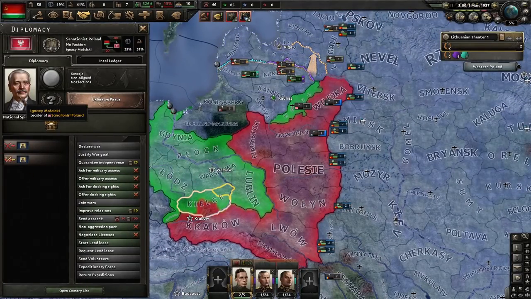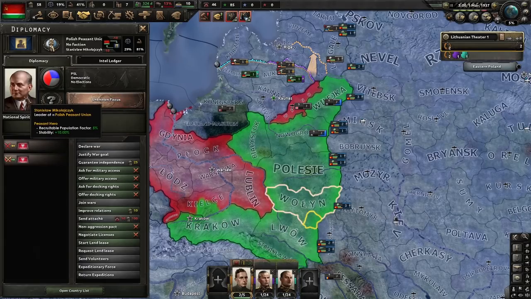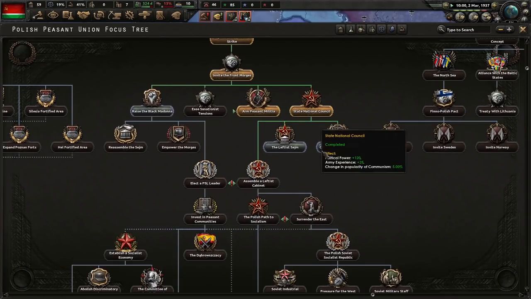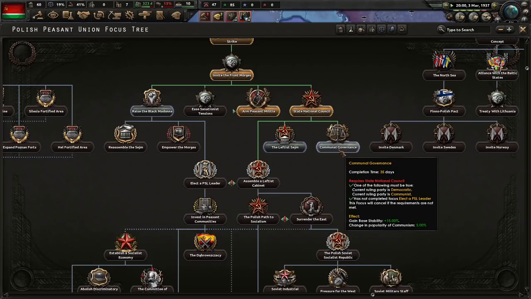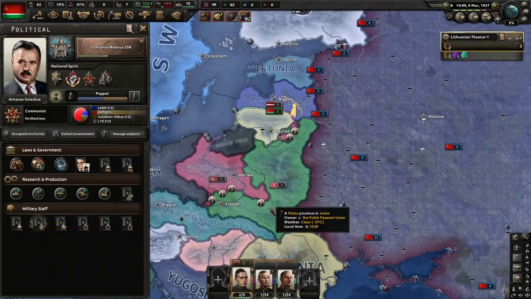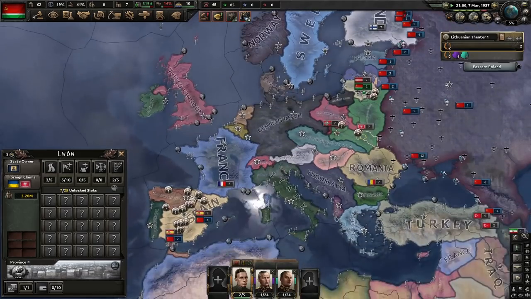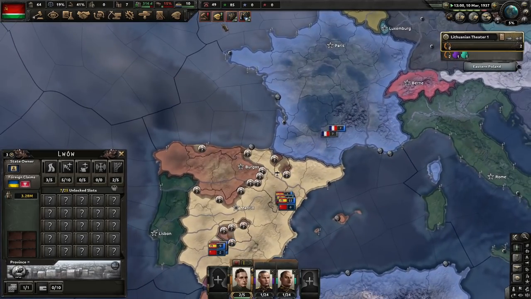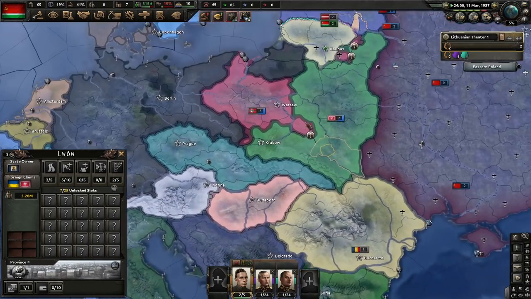So, led by Ignacy. And then we have Stanislav, dude, peasant hero. Organize a peasant strike. The leftist gem. Oh, that's kind of cool. Raise a black Madonna. Huh. All right, well, we'll see what happens. Green Poland is really disgusting to me, I'll be honest, but whatever. Oh, these guys are doing really quite well down here. For now, at least. We'll see.